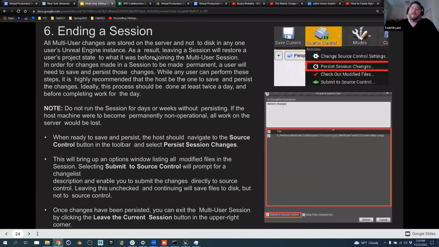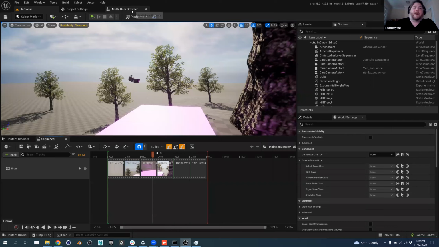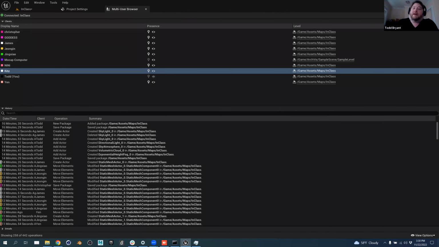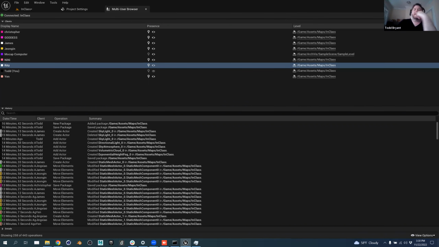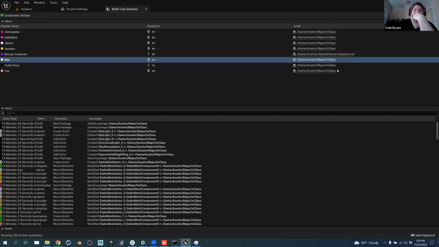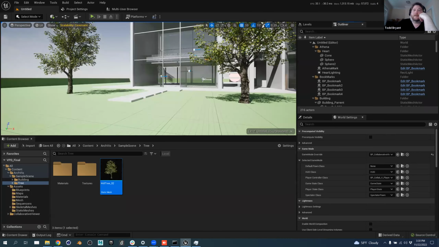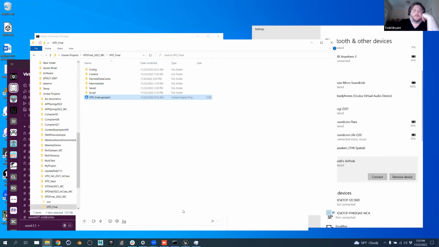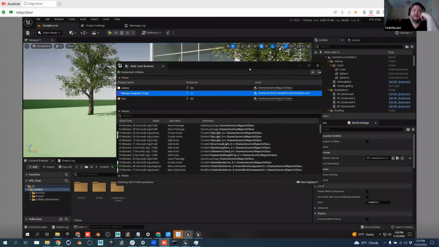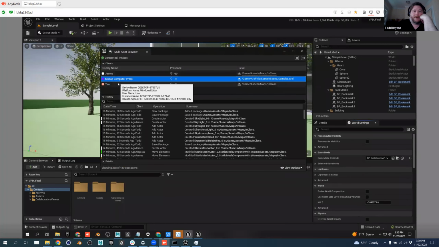All right, I need everyone now to leave the session. It's been great having you here, but if everyone could hit the little exit button on the top right that says leave this session, this little arrow pointing to the right, and you all go away. Including me. And I'll go into the remote computer. All right, James and Yen, once you guys go away, I'll show you the next step.